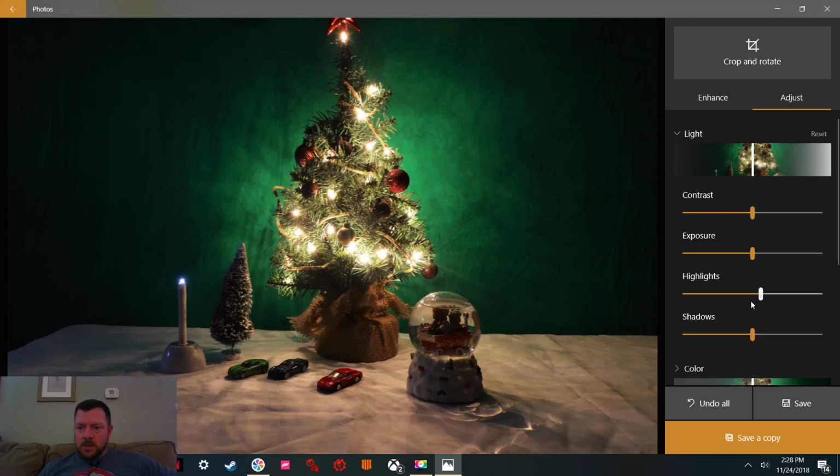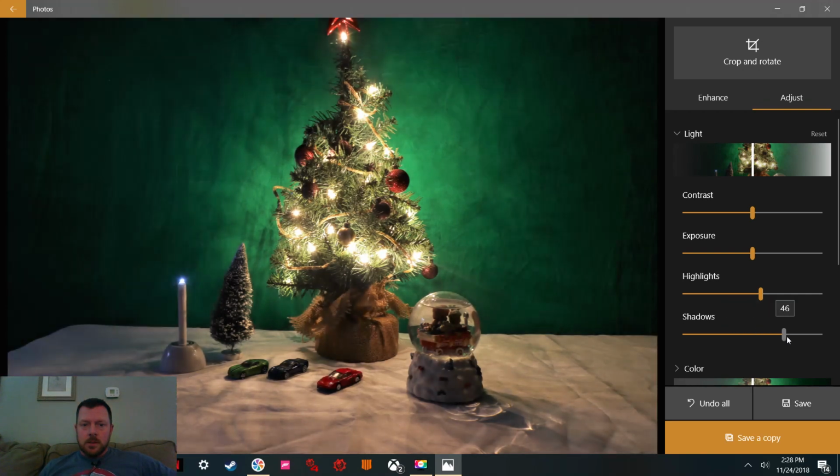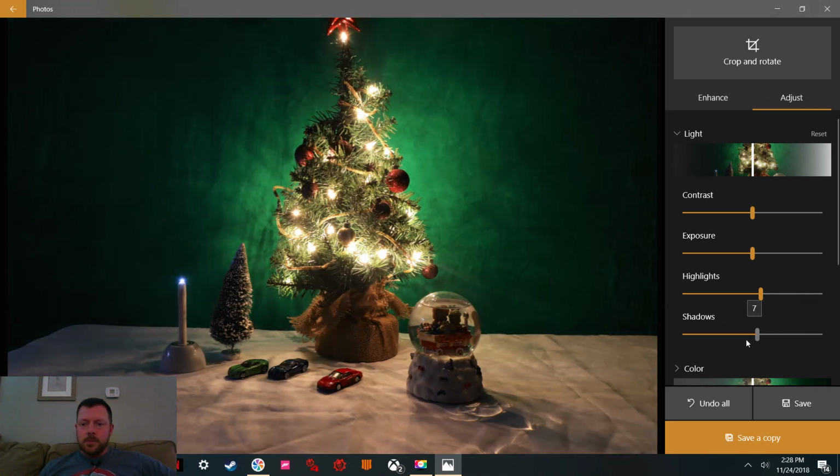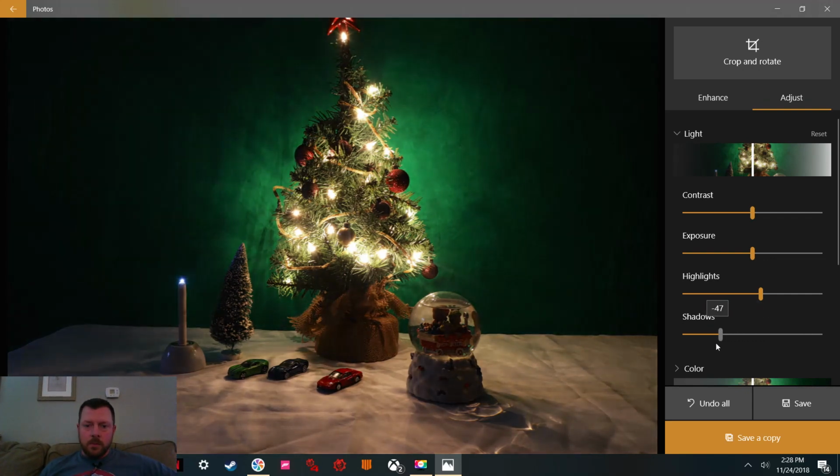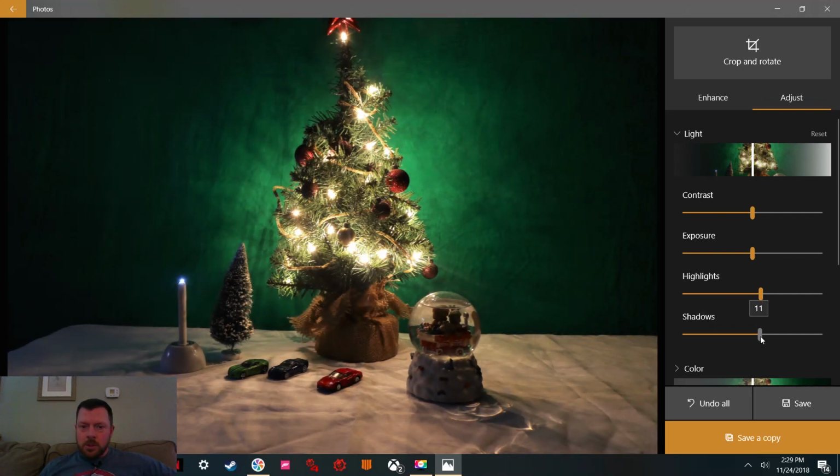My philosophy on this is try to make it look as natural as possible. Make the tweaks. Like I said, they're tweaks. You're not remaking the entire photo here. So here you can up the shadow. Now this preference is going to be totally dependent on if you want to see everything in the back, or if you want more of the focus to be on the tree. I like to kind of push it up just a hair, bring in a little bit more. Actually, let's push it up.